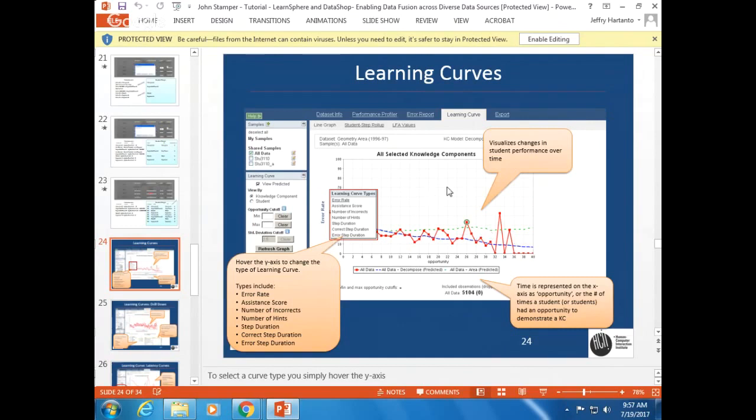You can also drill down on individual steps and see which questions the students were answering on that particular step, which can allow us to do some analysis. So if we see a spike in a learning curve and we ask, what's happening there? Why are so many students getting that wrong when it looked like it was going down smoothly? We can drill down and see what is happening.